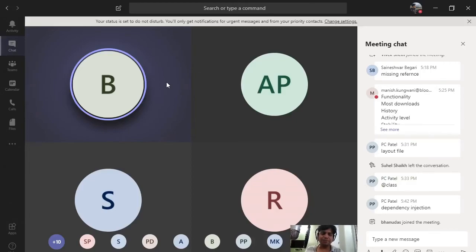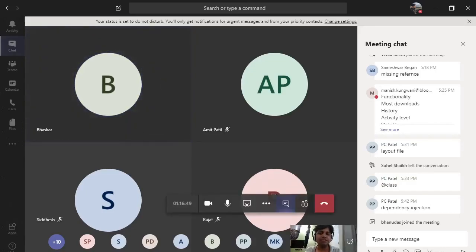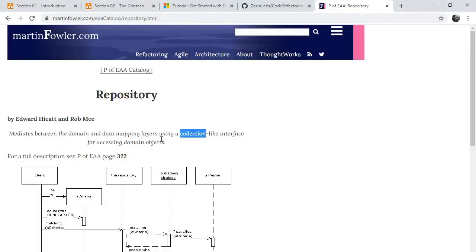Because the responsibility that we gave to a repository was an in-memory collection, right? If you read through the definition of repository from Martin Fowler's books and articles, you would eventually stop at this particular line, that it is using a collection-like interface. All it has to do is just be a collection. Now imagine that the list object that you're declaring, list of student, is also giving you an option of persisting that data to a database, right? A list should not do that.